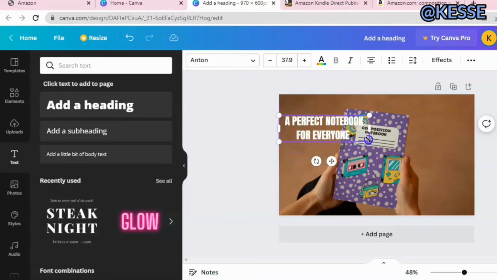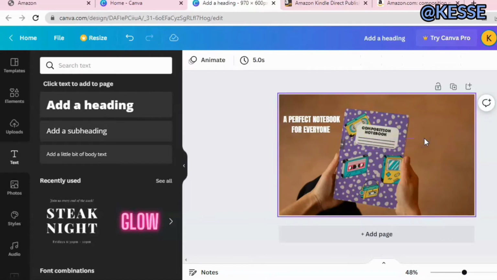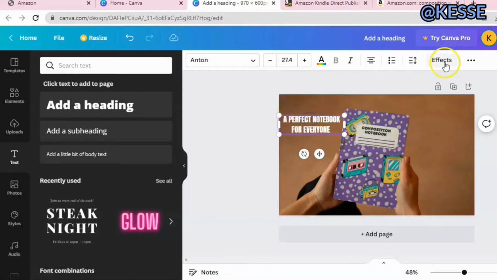Okay. So you just need to be creative right here. This is where your creativity comes in. So I'll just put it there. Then I can decide also to duplicate this in order for me to create more text. You can just play around with it. Just play around. Let me just say that here I'll put in lovely. Let me put in lovely.